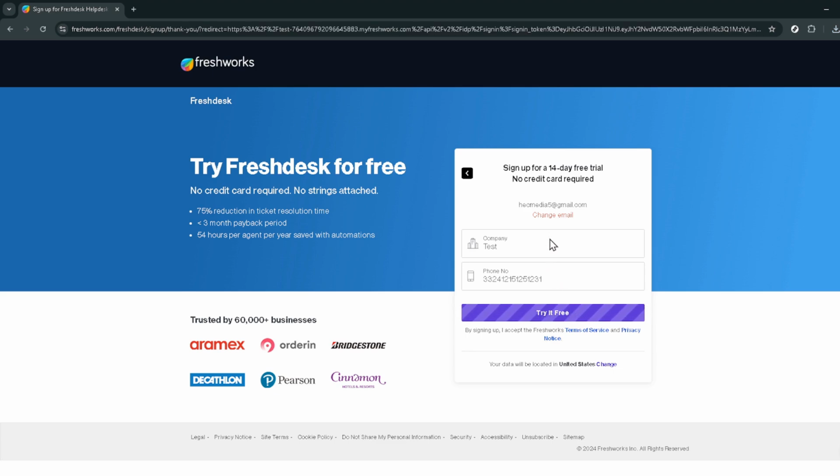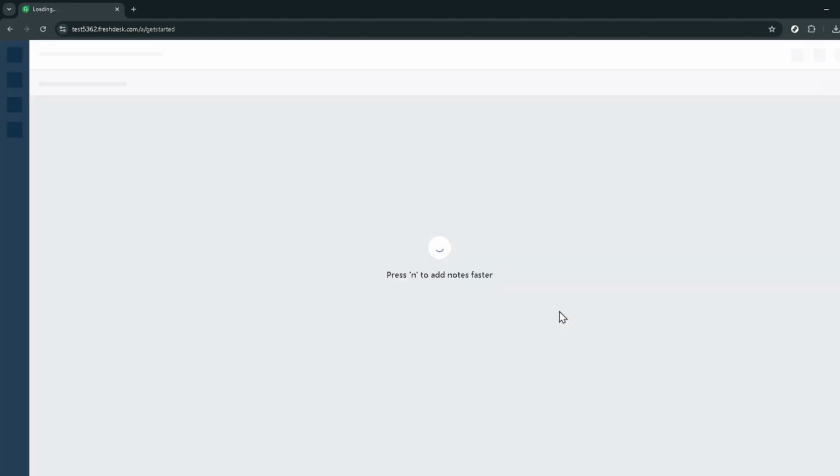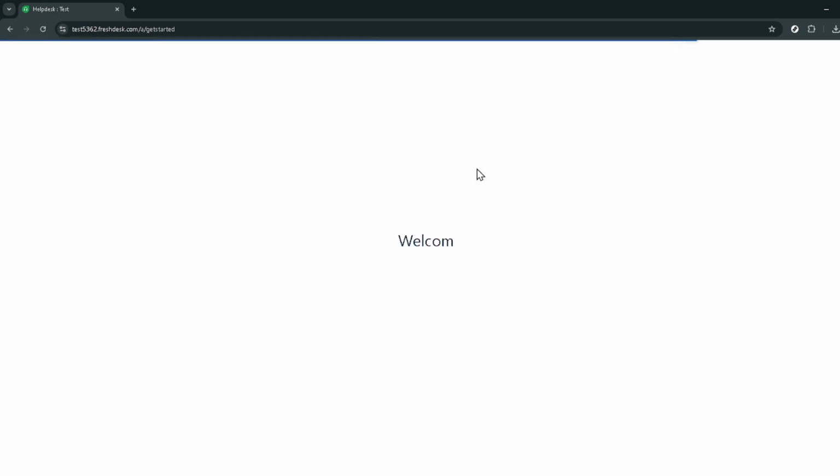And there you have it. You've successfully set up your Freshdesk account and are on your way to providing exceptional customer service. Remember, patience and attentiveness to detail are key in these initial steps. Freshdesk is a powerful tool that can significantly streamline your customer support process, but it's most effective when properly set up. So, take your time, explore, and don't hesitate to lean on the resources Freshdesk provides.